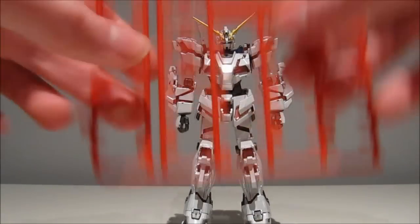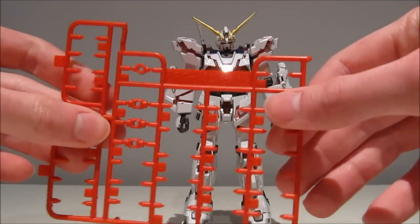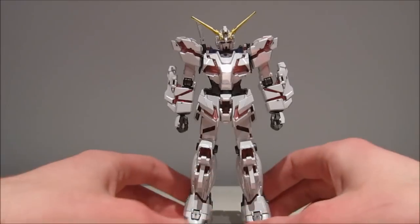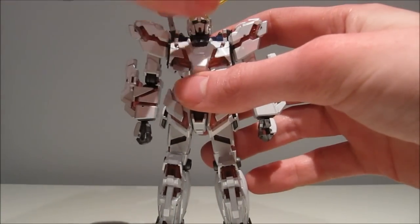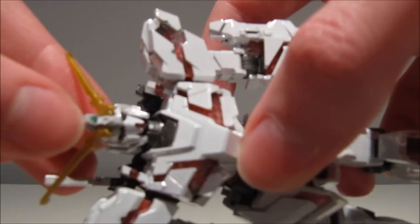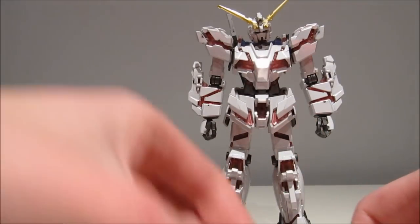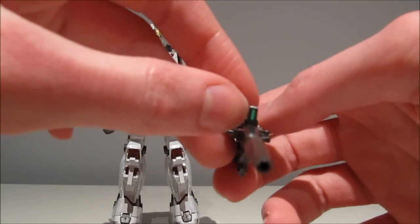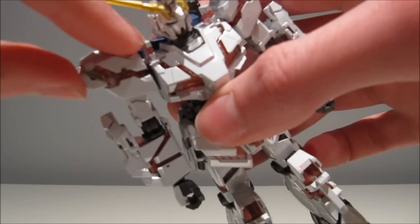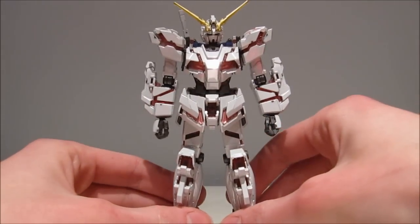The runners are red with this model instead of the standard gray — a really nice touch, we can call it the cherry on top of the cake. Onto stickers: you don't get a lot. Just the ones for the eyes, a metallic green one for the scope, another metallic green one for the scope of the gun, and white ones for the top bits on both sides. So far, so good.